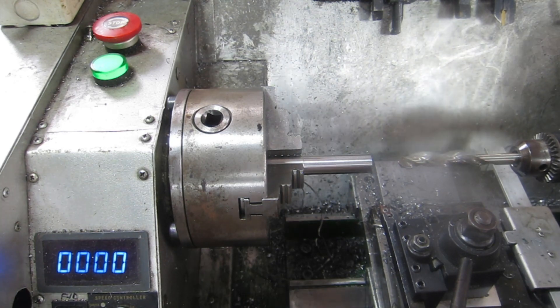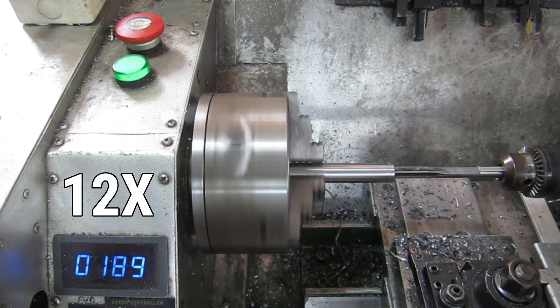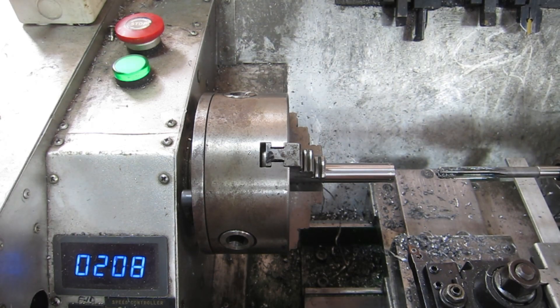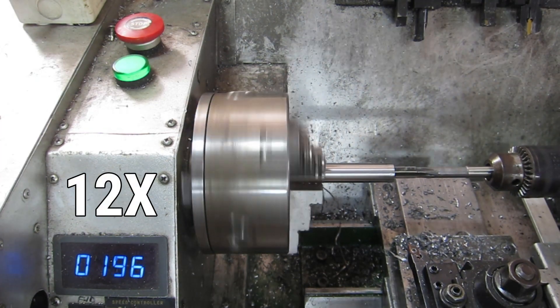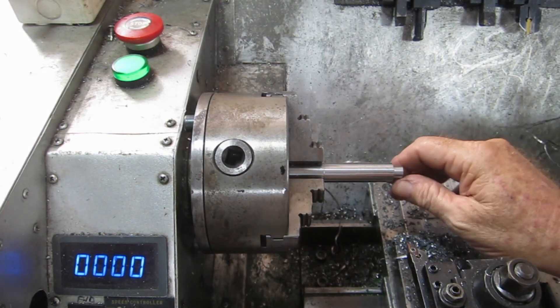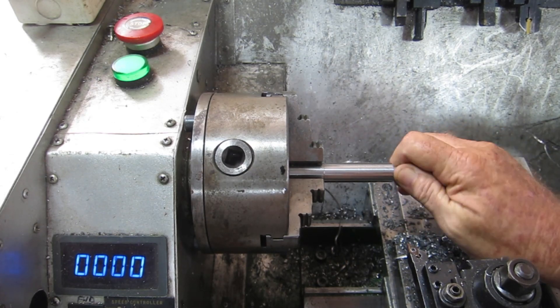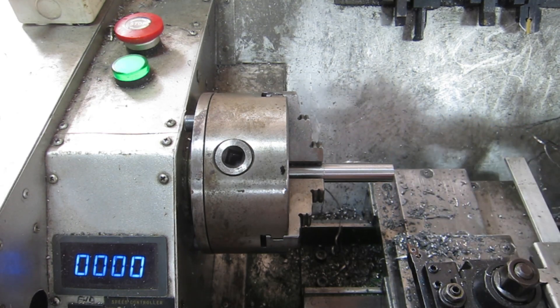I'm glad I decided to download everything off the camera while having lunch, because there was a great big drop of oil on the lens. This has cooled down now so we can get on with the reaming. I've got to admit, the way that's cutting, I definitely think this is a piece of stainless. That's actually a nice fit up in there - cut well, lovely. It's a bit wobbly getting in but once you're in it looks all right.